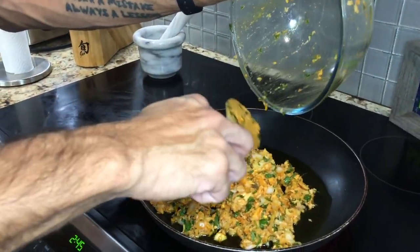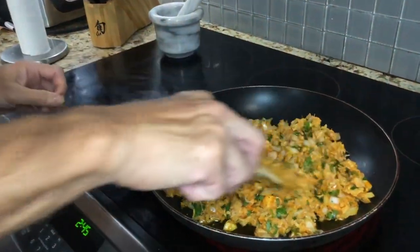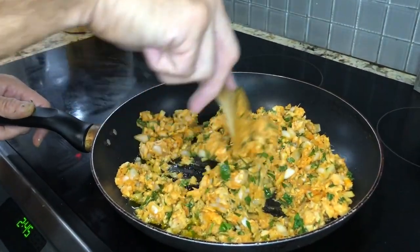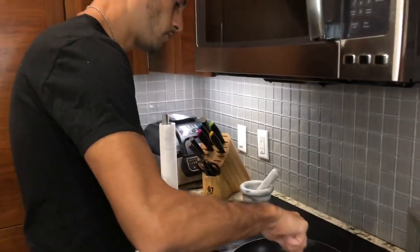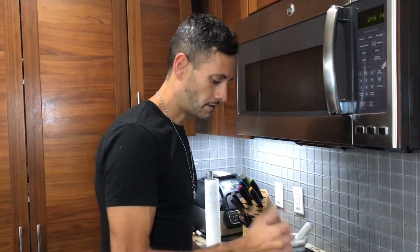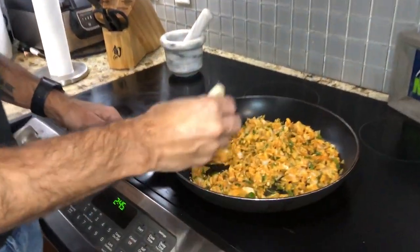And you're going to saute this in a pan until the mix is dry. So you're going to want to keep it in the pan. You don't want to keep the heat up too high, so medium to medium low. And you want to mix it so it doesn't stick to the bottom, but you want the mix to be dry when it's done. You can already smell the amazing flavor of the parsley and the onions and garlic.